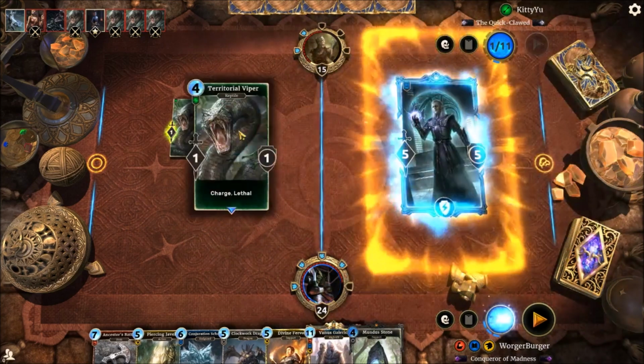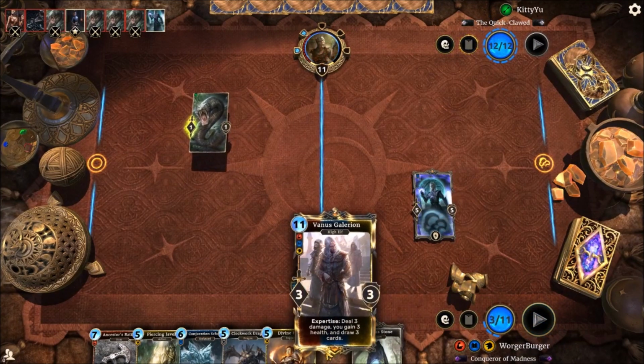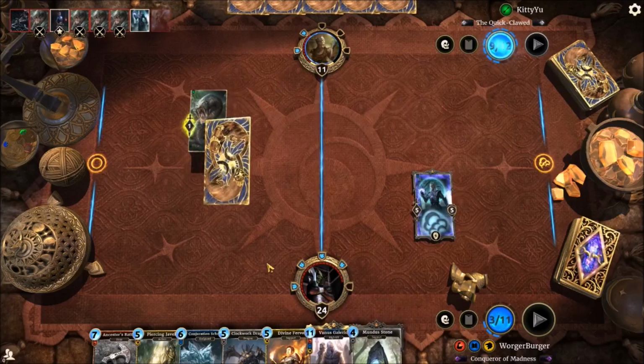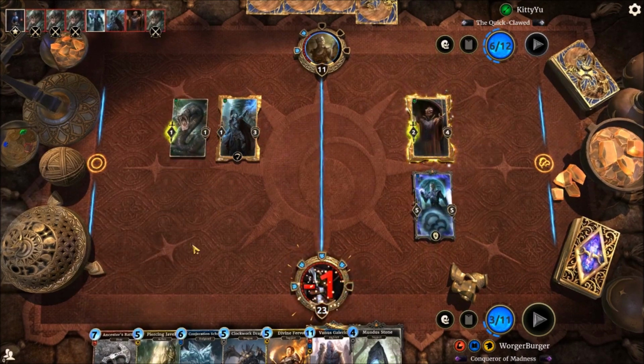I have many important things. Let's get rid of a Viper, and we can't really do much else because our Masterwork got destroyed. I will not waste words on one so ugly. Always courtesy first.